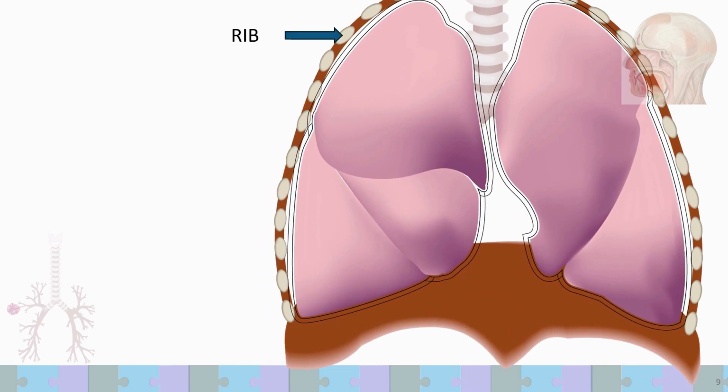Okay, let's take a little bit of a closer look at the chest wall here. So there are some things that kind of outline the lungs, and what that is are the ribs. Okay, there are 12 ribs that are from top to bottom of the lungs. And in between each of those ribs, we have some muscles that hold those ribs together. They're also going to help a little bit with breathing. Those are called the intercostal muscles.